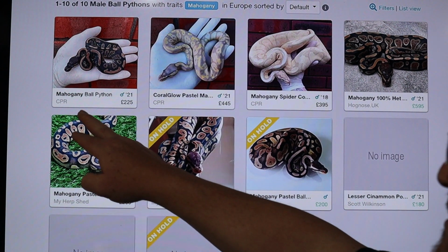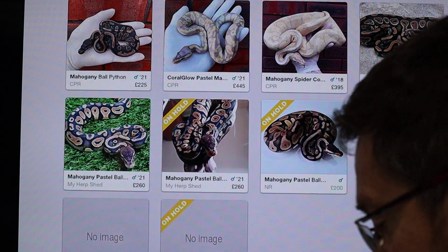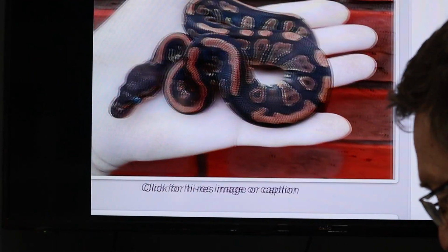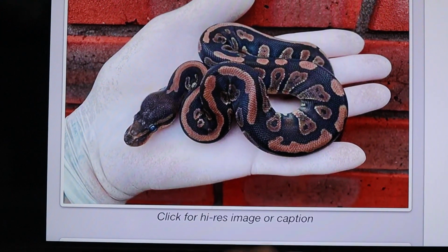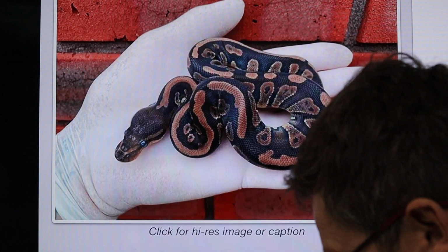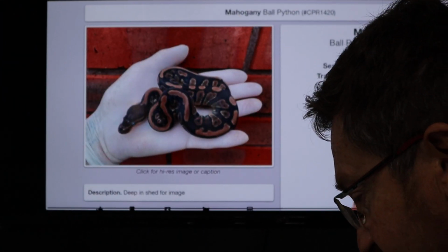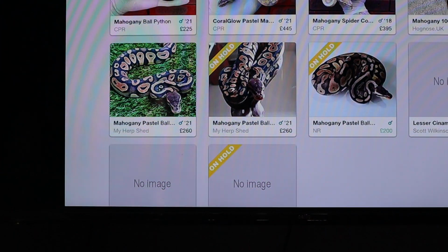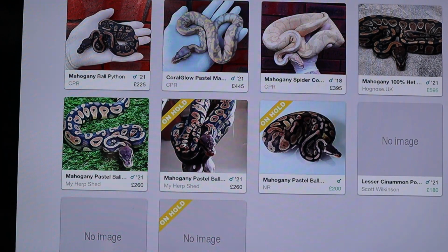So Crystal Palace is doing a straight mahogany for 225. Let's have a look at what that looks like in here. So there we go. That one looks like it's in shed. Can you see? Blue eyes. So that isn't the best way of taking a picture in shed, but that's what the mahogany looks like. And that comes up as a base gene of 225. So we could buy a male, put it to one of my pied girls and produce a mahogany. And I could even put him to one of my cinnamon pied girls.